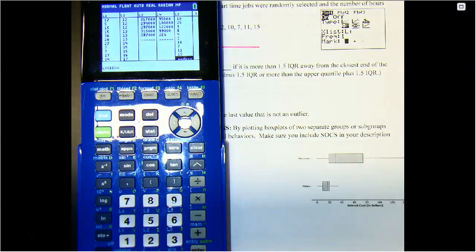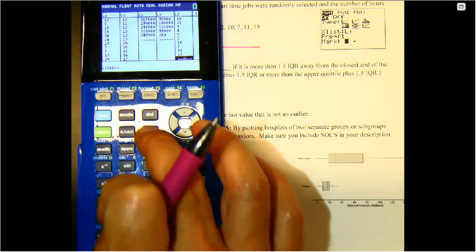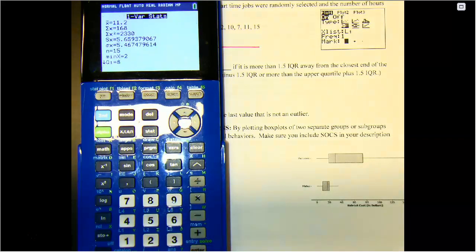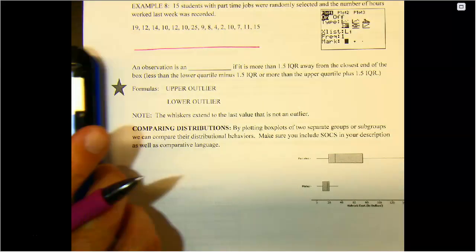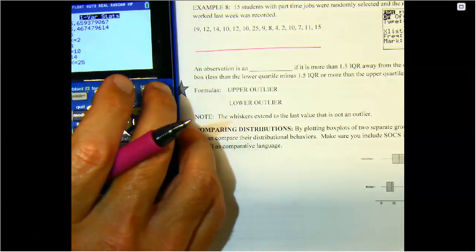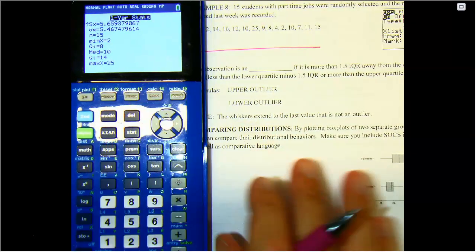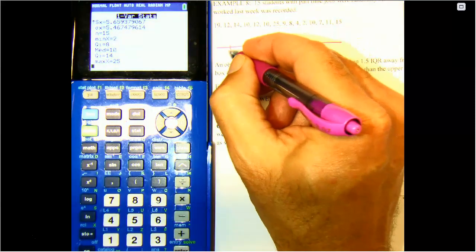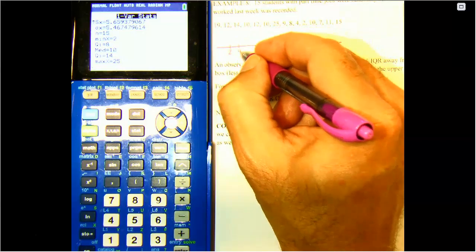My calculator creates the box plot from the 5-number summary. Okay. So I'm going to go ahead and do a stat, go over to calculate, and choose option 1. I believe that's stored in L5 then. Okay. So there is all the things that I need as far as marking this box plot. If I scroll down here, I want my 5-number summary at the bottom. Get that so it all shows. Okay. Looks like I go all the way from 2 up to 25. So here's 2. Here's 4, 6.